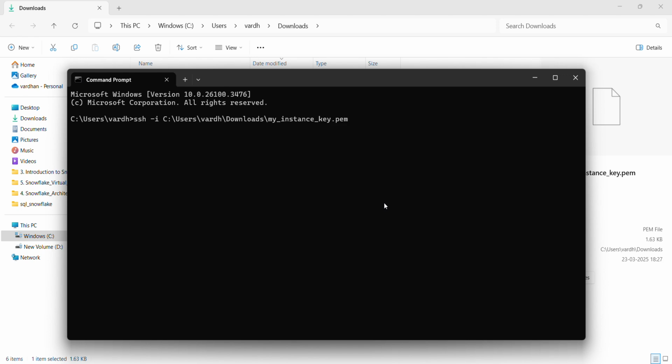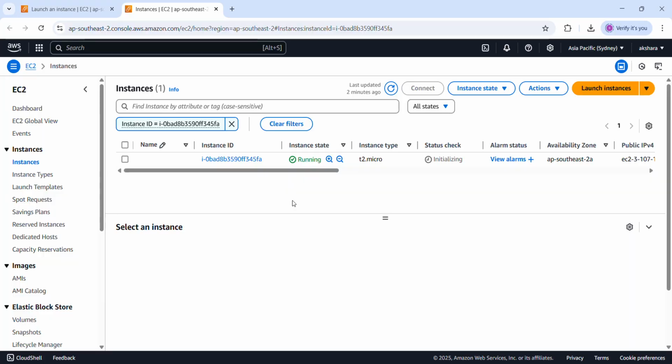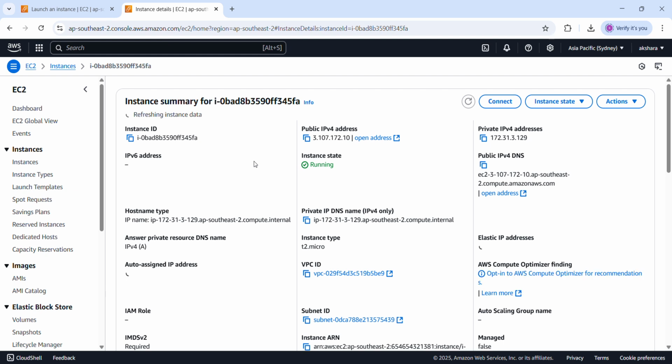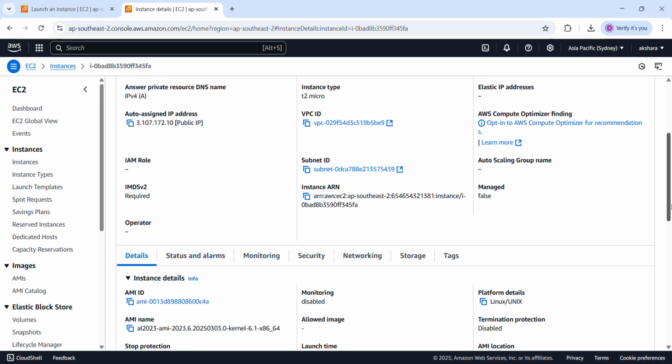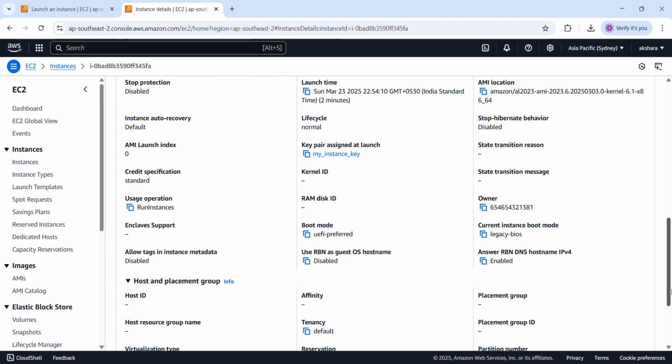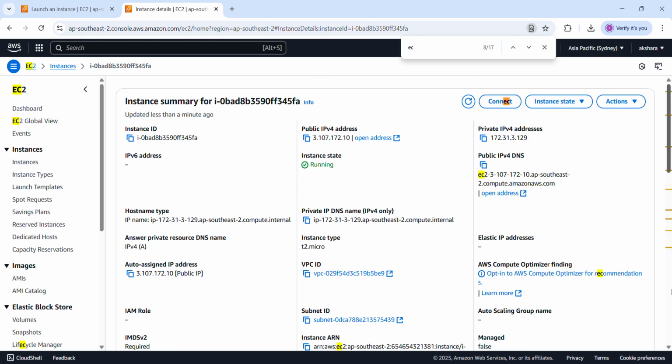Then I need to give my user. The default is ec2-user. For this one, if you open it, this is the public IP. I leave the default, ec2-user.